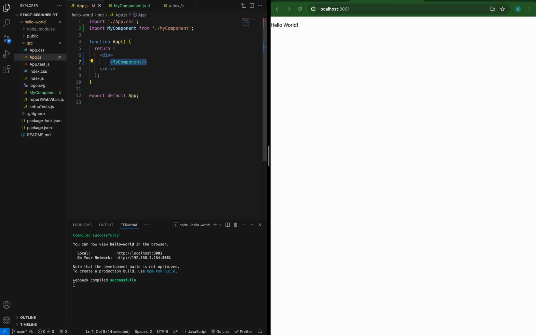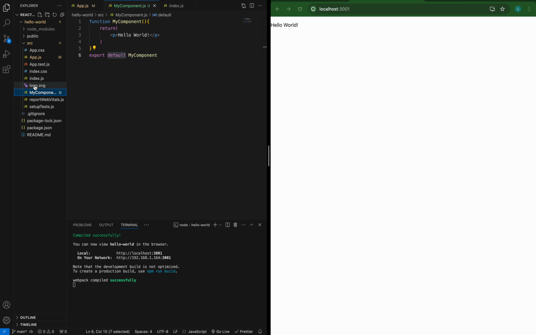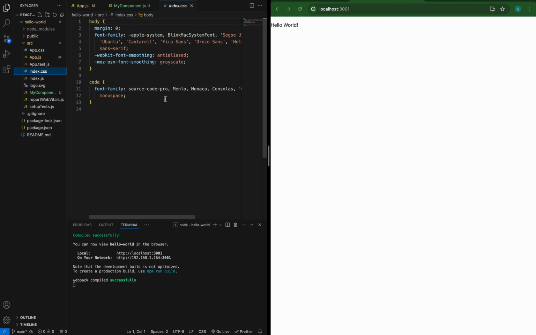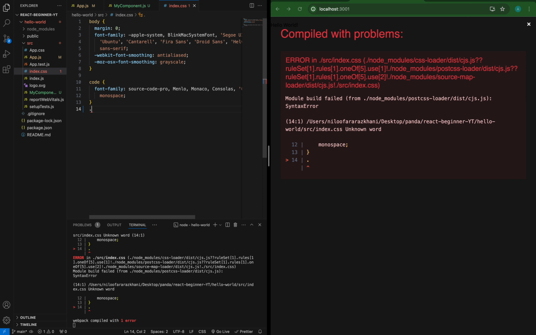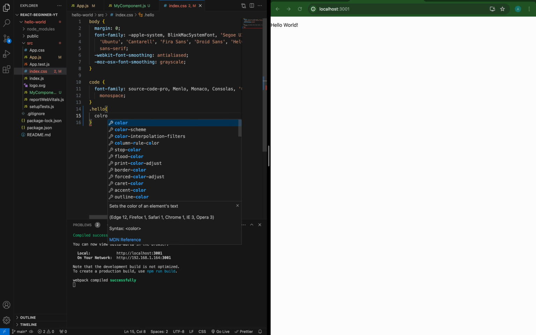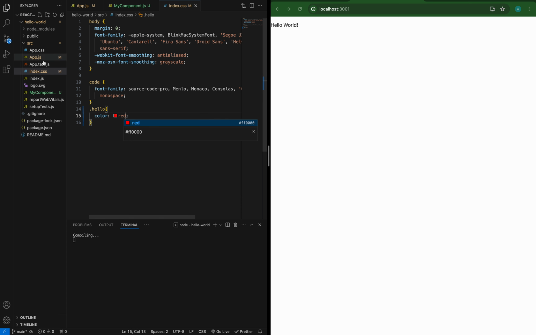Now as you can see, we have this MyComponent here, which shows hello world. I can also add CSS in here, and for example I can add a CSS class called hello and set the color to red.